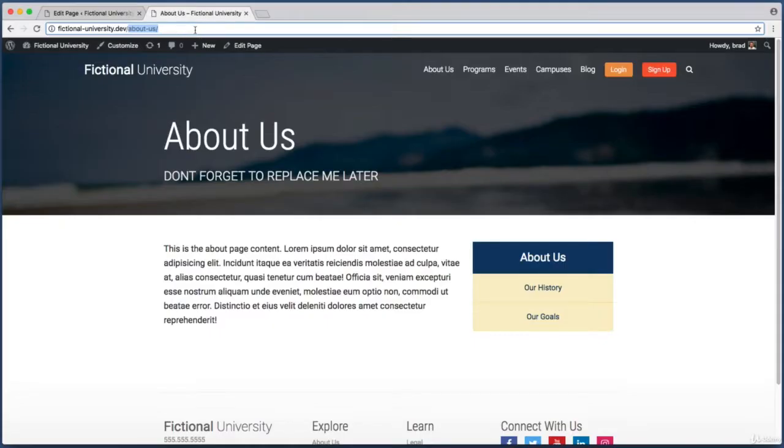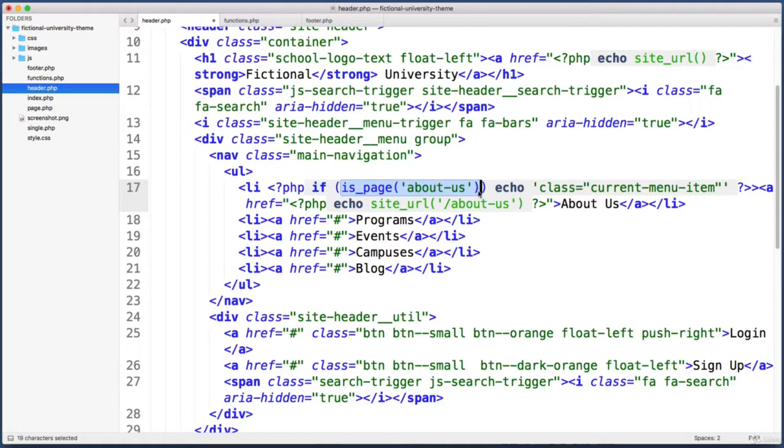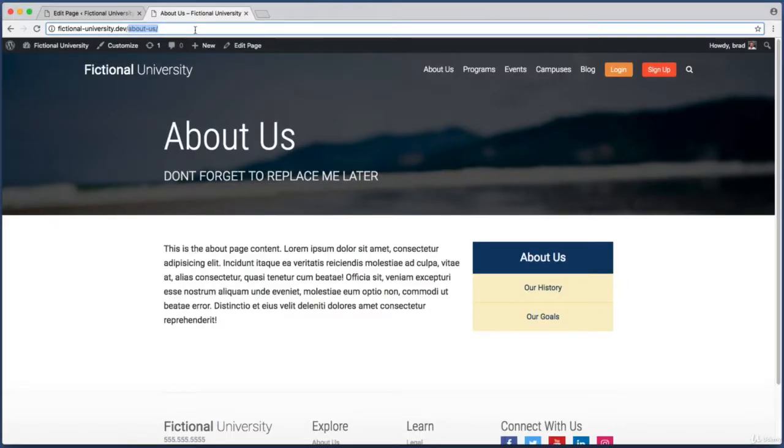So that means about-us is the slug for this page. So in our code, is_page about-us. And this function that I've got highlighted right now will return true if that's the page you're on. Otherwise, it returns false. So then we will only echo out this class if it makes sense to, right?